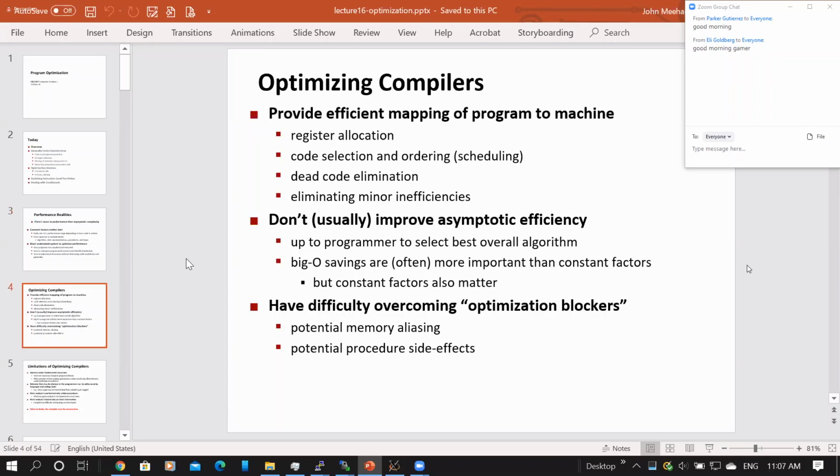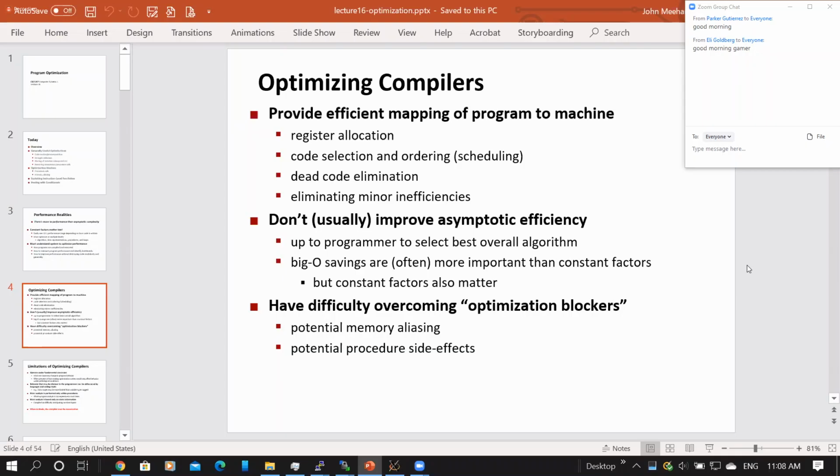So compilers are very good these days at doing a bunch of optimizations for you. And we've seen many examples to this point of this kind of thing going on. One of the biggest optimizations that compilers do is in the allocation of registers. As we've seen, putting something in memory or taking something out of memory is a very expensive operation in terms of the number of cycles it takes, number of clock pulses it takes on the computer, versus doing operations on things that are in registers, right?